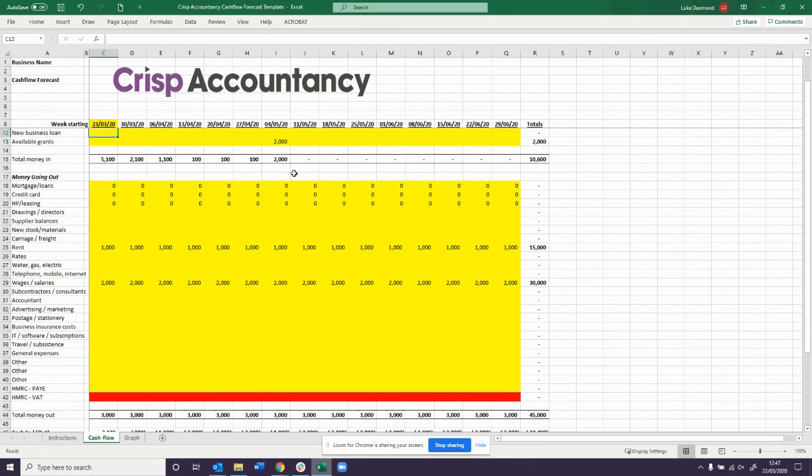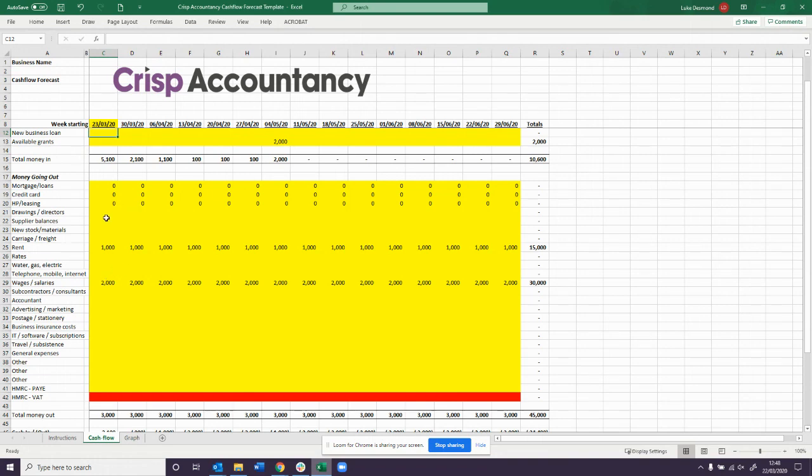The second step is obviously working out what money's going out. Before you even do this, you need to go through and look at your costs at the moment and work out what are essential and what are non-essential. As much as possible, if you are struggling, strip out any non-essential costs, keeping in mind that you don't want to strip out so many costs that you can't get going again and it's going to hinder you once this is all over. So it's a bit of a balancing act, but first of all, strip down what you can and then work out what you're going to need to actually pay out.